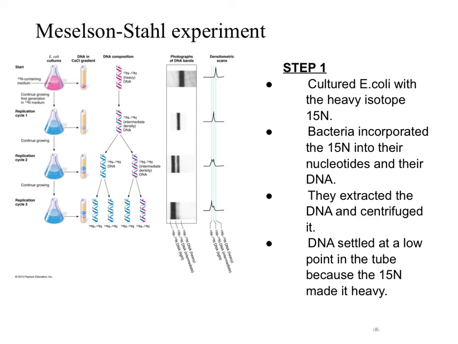And because this DNA had been mixed with the heavy nitrogen, we found that the DNA sat at the heavy band, which we can see here. Okay, so that is step 1. So they got E. coli, they mixed it with heavy nitrogen, let it duplicate, and then they found that the bacteria incorporated the 15 heavy nitrogen into their DNA, and when we centrifuged it, it was at the heavy point because it contains all heavy.